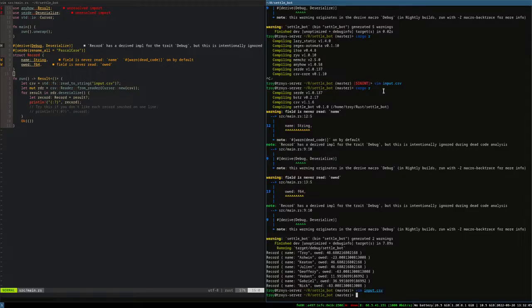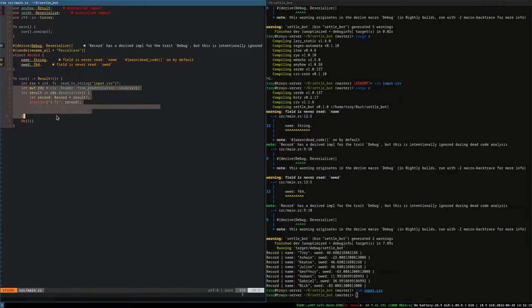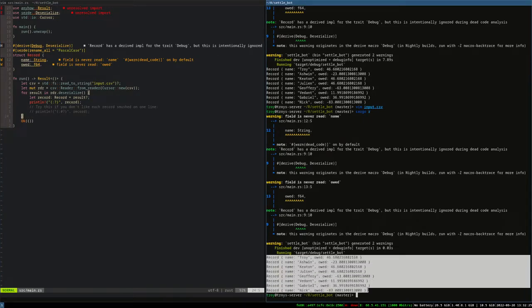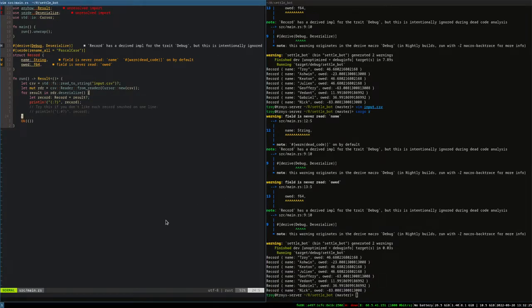I just got started with this file, and I copy pasted some code from the CSV crate for Rust. We have our struct here, which is the same thing I just showed you, all of this stuff. And this just parses it and then prints it out to make sure it's working right. It's super general, so you could plug in any kind of CSV you want in the future. So yeah, let's get going here.